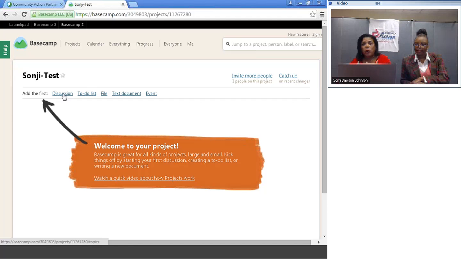And it organizes all of the communications around your project, which is a little different than Outlook email. In Outlook, say you're planning a project about how to bake a cake, that email will get buried under other emails. Whereas in Basecamp, everything about how to bake a cake is right there in a succinct fashion. I think Basecamp was really smart to include that feature under the discussion tab.